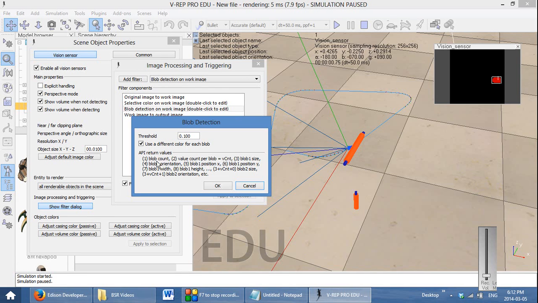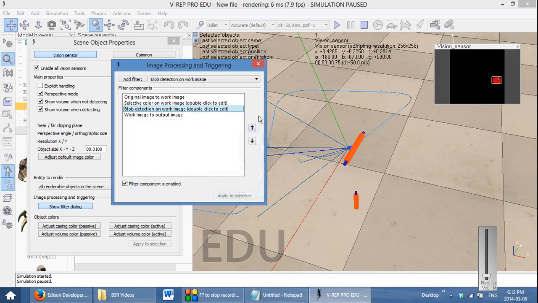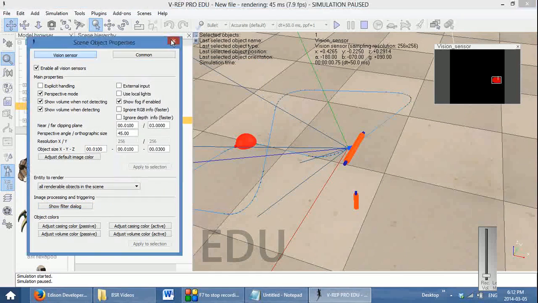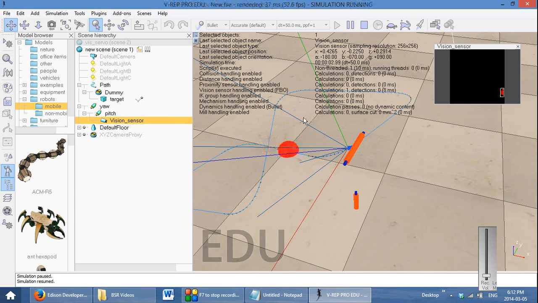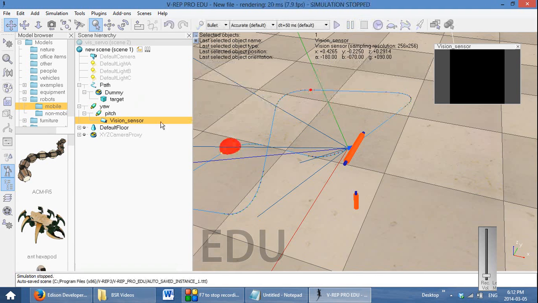It will return the following values. The first one will be the blob count, so how many objects did it detect. The second one will be how many values you have per blob count, and the thing that we will be really interested in is at 5 and 6, it will have blob 1 position X and blob 1 position Y. Alright, and then now we can close this. So now you have modeled a path, a moving target, you were able to model the camera, and now you've done blob detection. Now you have to implement the control scheme in the code itself.